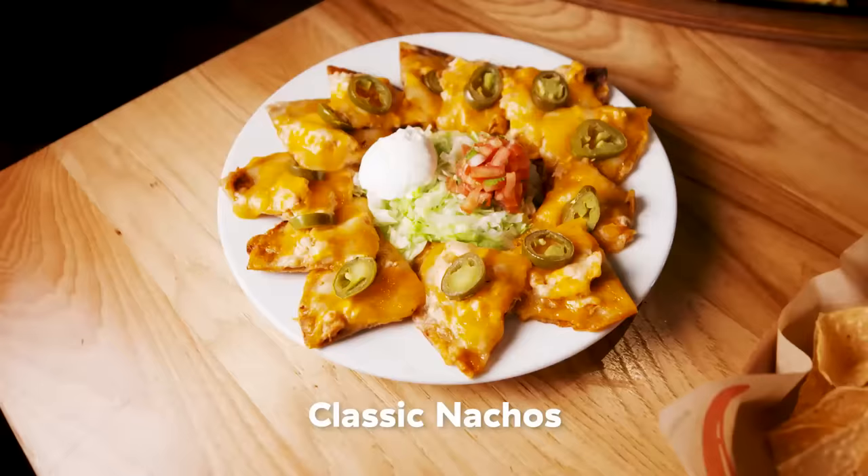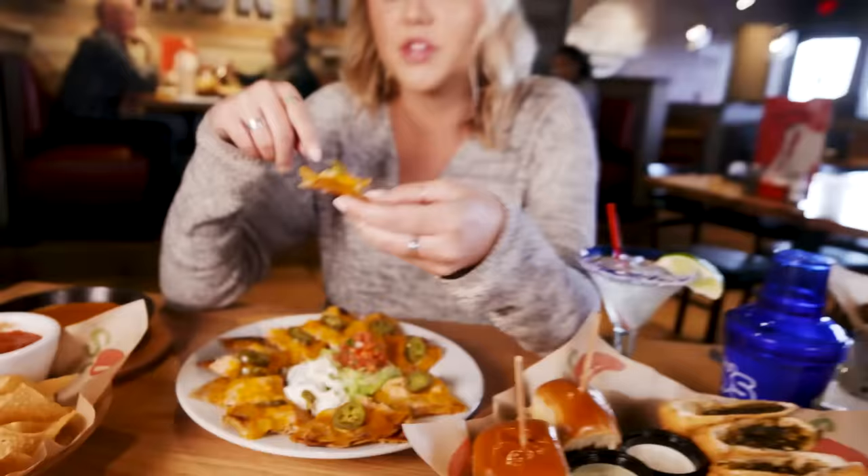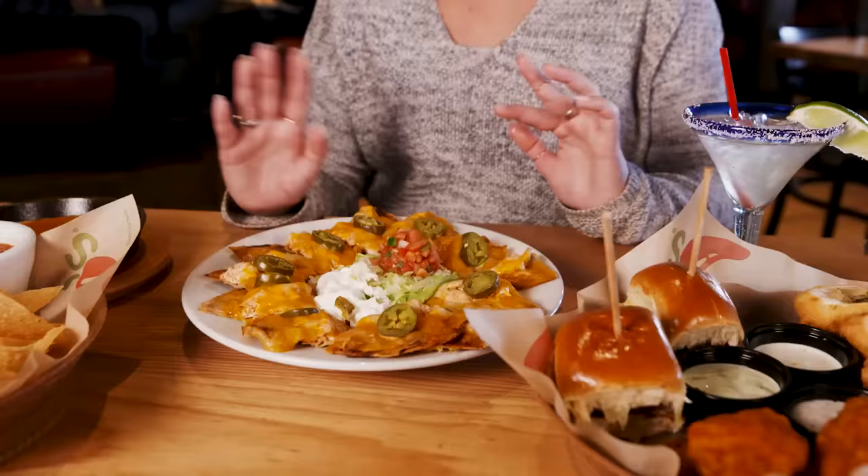We're starting food-wise with their classic nachos, which usually nachos are just a huge pile of chips and then the cheese is all on the top, and then everyone doesn't want the bottom chips — it's just sad and soggy. This is actually the perfect way to eat your nachos because each bite has the exact amount of every part you want on it. This is the smartest way to serve nachos.